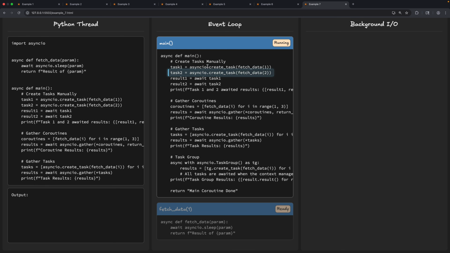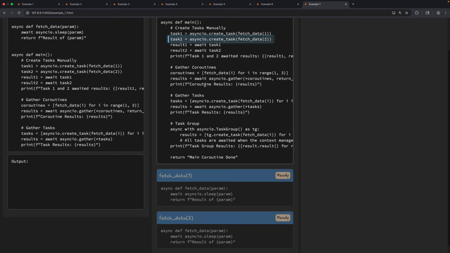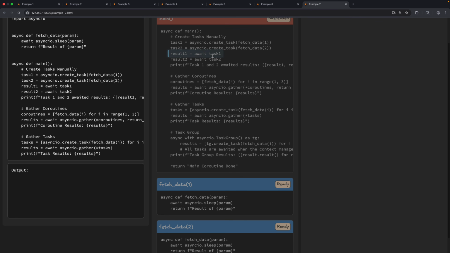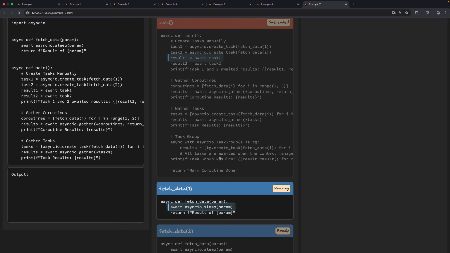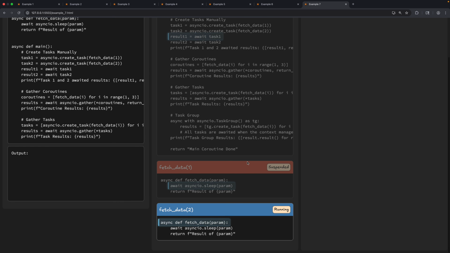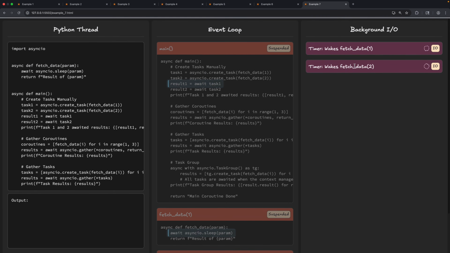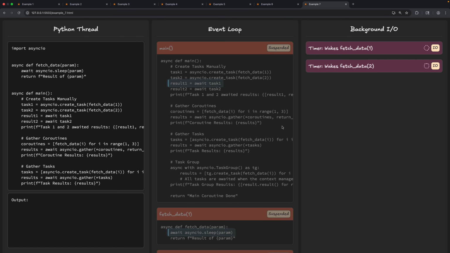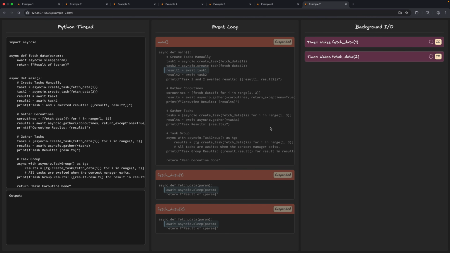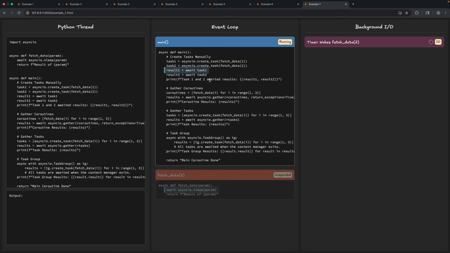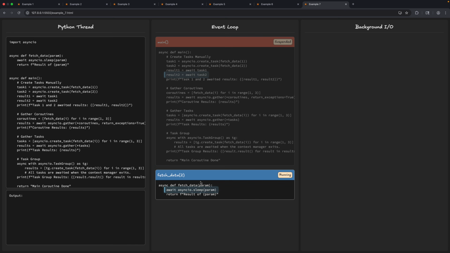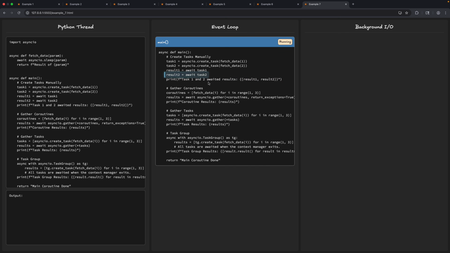We're creating a task, it gets scheduled, creating another task that gets scheduled. We are awaiting our main coroutine here and suspending it, running our first task, that suspends. Our second task suspends after we kick off both of these background IO tasks here. And actually, so I'm not scrolling here, let me make the screen a little bit smaller. I know that's going to be harder to read, but basically we just want to see these animations anyway. The code is the same as it was in our example here. But these are the examples that we've seen already where we're creating these manually. That's why I'm stepping through these pretty quickly.